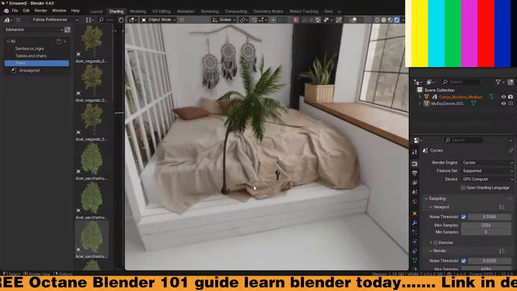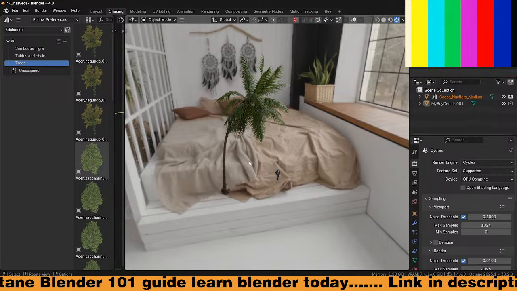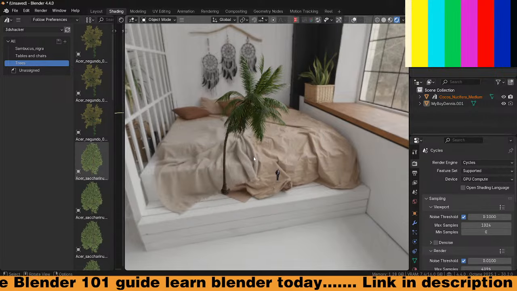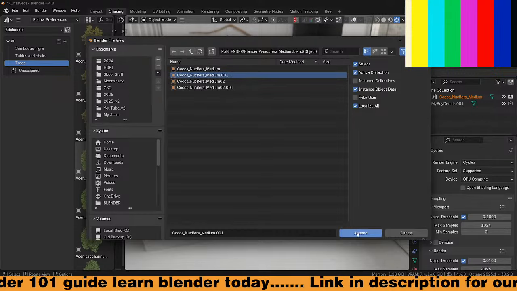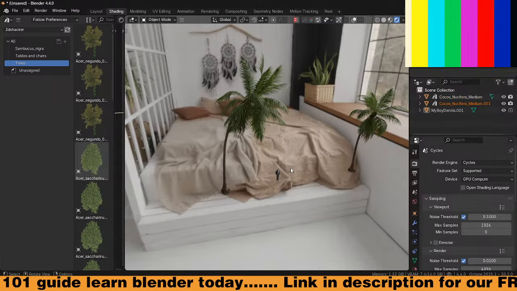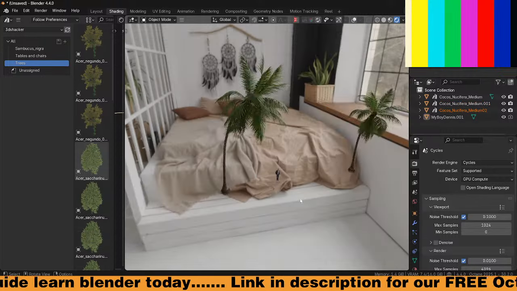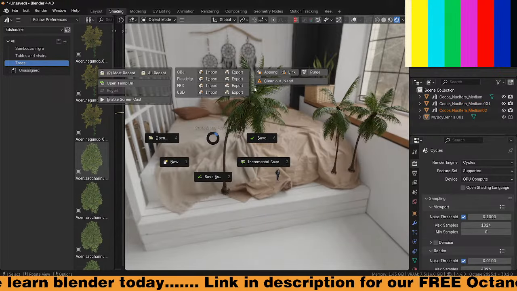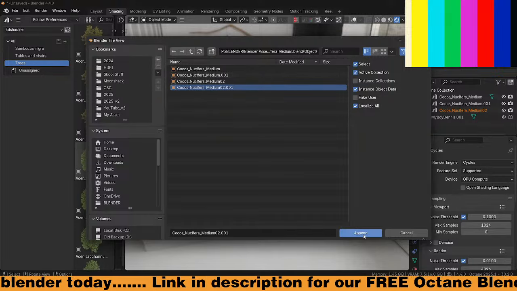All right, let's go ahead and bring them all in while we're at it. How did I do that again? Shift S. Nope. Alrighty, append. I literally just woke up from a nap, so I'm kind of shell shocked. I just woke up and I was like, all right, I need some palm trees. I need some tree assets so I can start working on my second render for the Render Network of June.